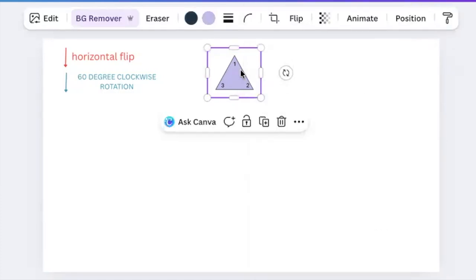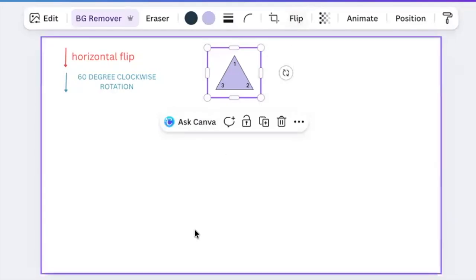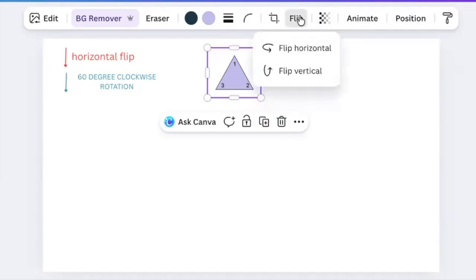Well, I'm in Canva right now, so I'm going to actually see some of the actions happen. One of the ones that Canva does really easily is a flip. So I could flip horizontally. And when I do a horizontal flip, if the shape wasn't labeled, you wouldn't be able to tell that I had done that action if I had just seen the beginning and the end point. But if I flip it vertically, you'd be able to tell. Like you'd be able to tell that the first one looks like the old food pyramid and the second one looks like the new American food pyramid, or the upside down pyramid.